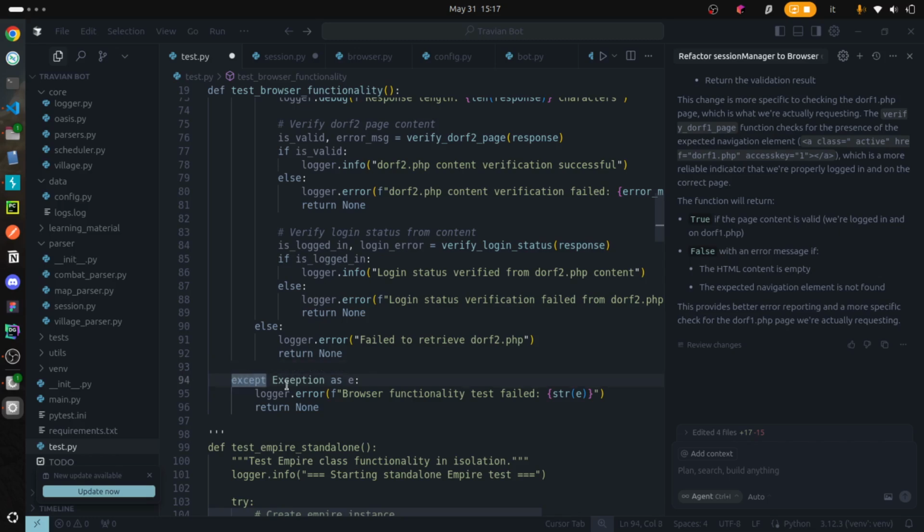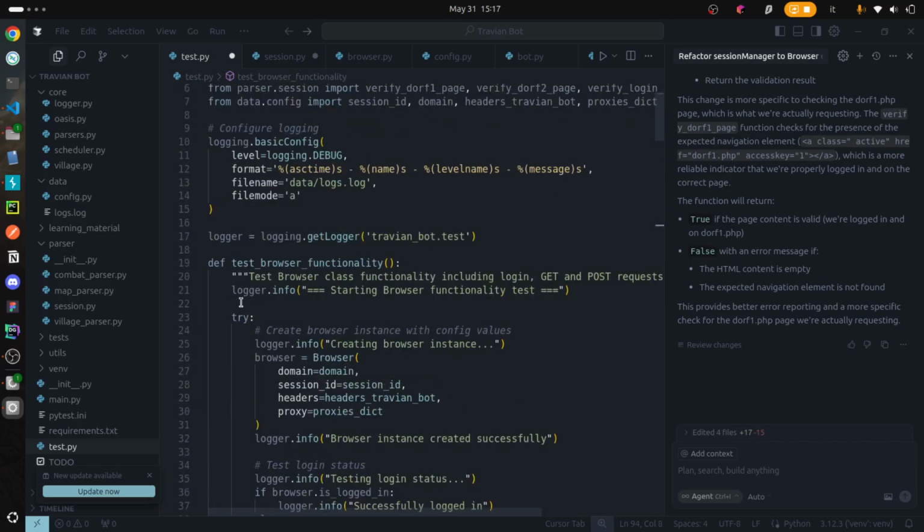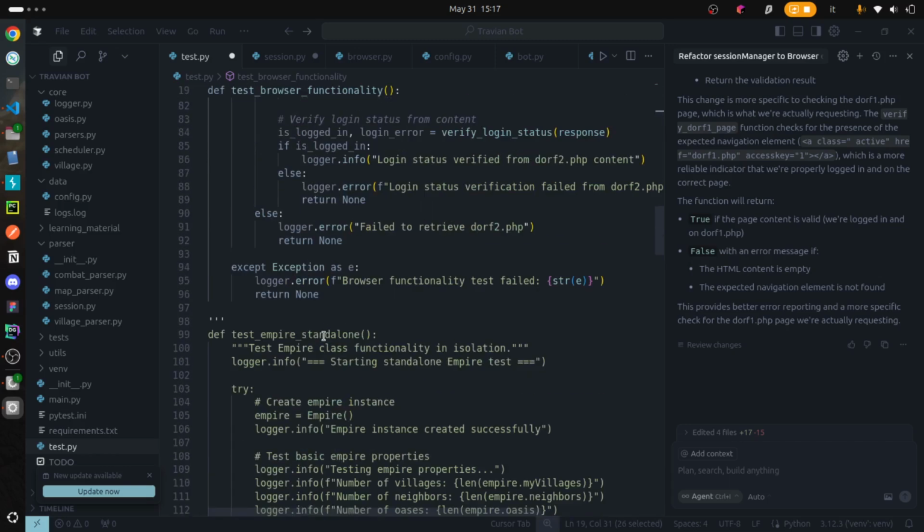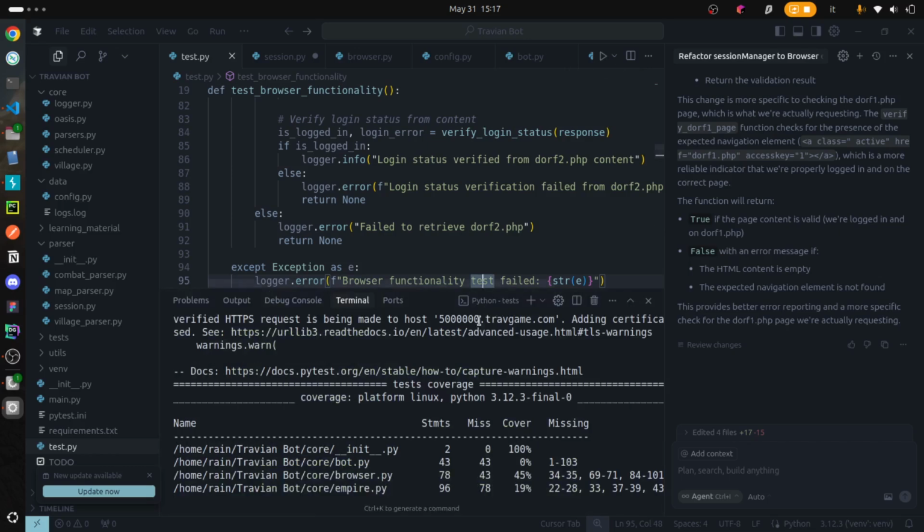And then we have this except that is linked to this try. So in this test browser functionality function, yeah, we do a try and then except browser functionality test failed. Okay, let's run it and see how it's going.